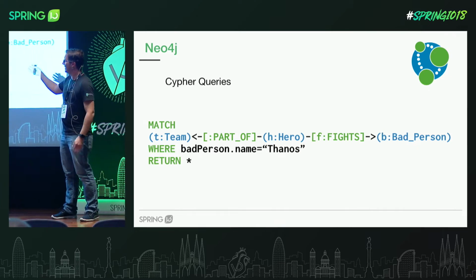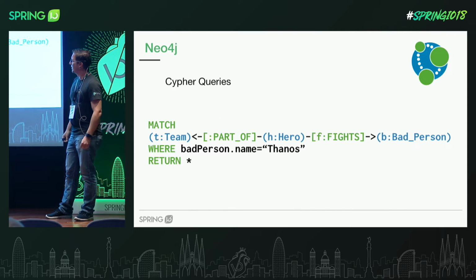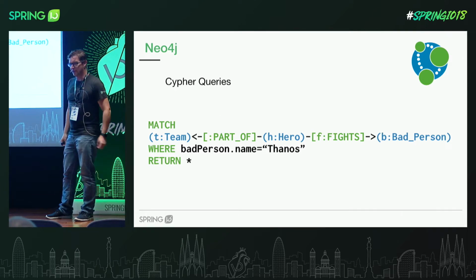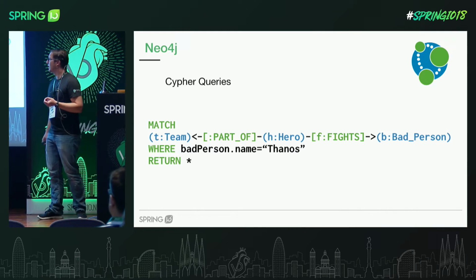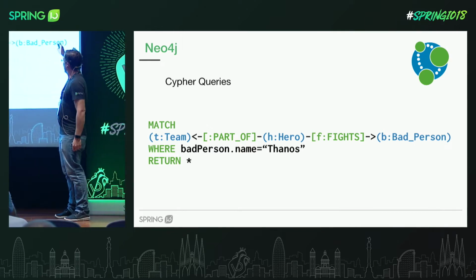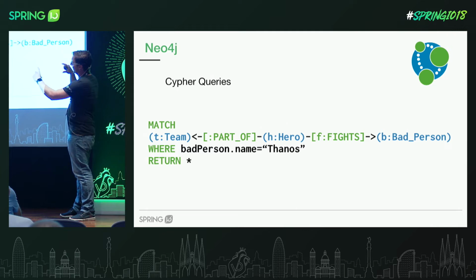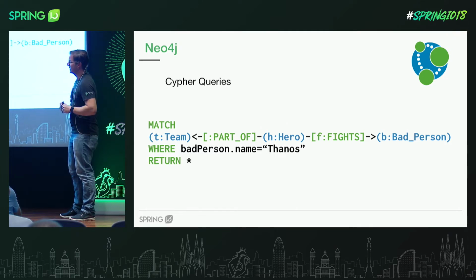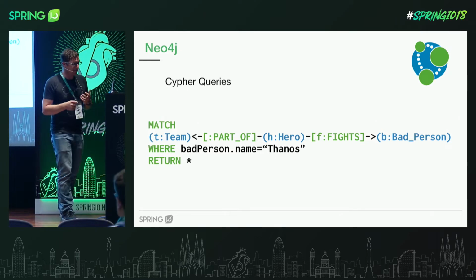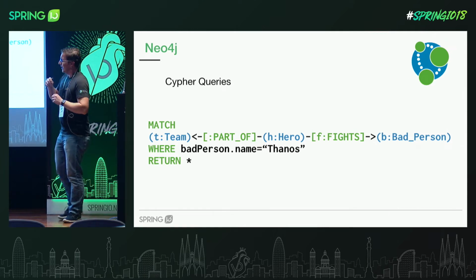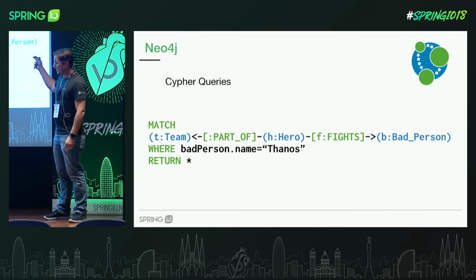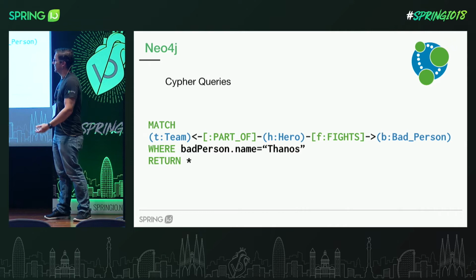As you can see, it's really simple to interpret a Cypher query, even if you've never seen it before, because we have round shapes for nodes and rectangles for the relationships, and that's pretty much it. If you only rely on querying data and you want to specify a pattern, this is a simple pattern.